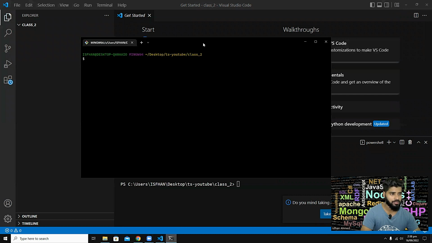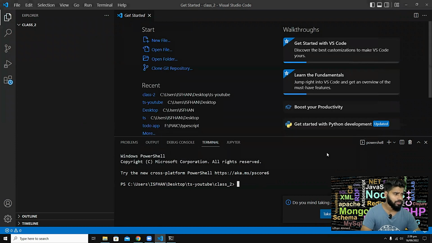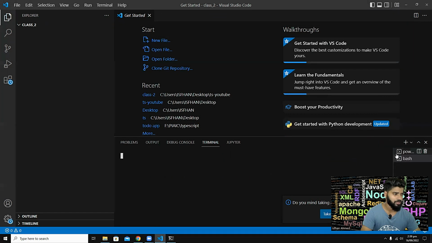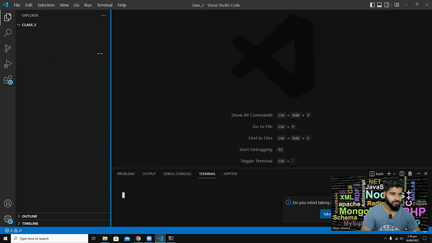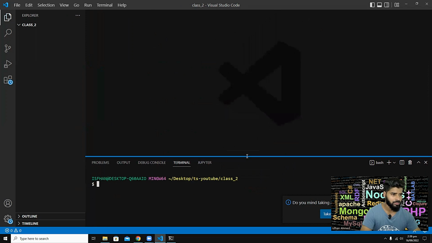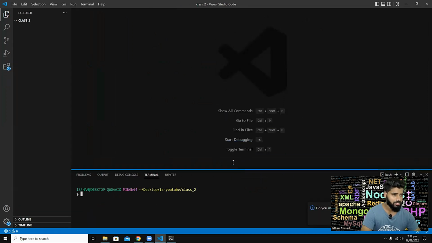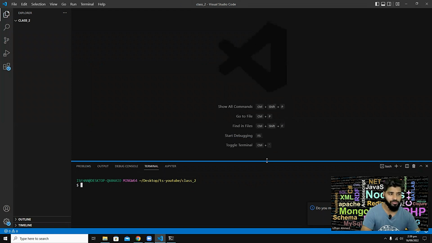I like this way, but when I have a simple script that is running, I will prefer this one. So you can select Git Bash from here, and let me close this. We have the same thing here as well. Let me just zoom out a little bit so you can see clearly and we have some more space to code.